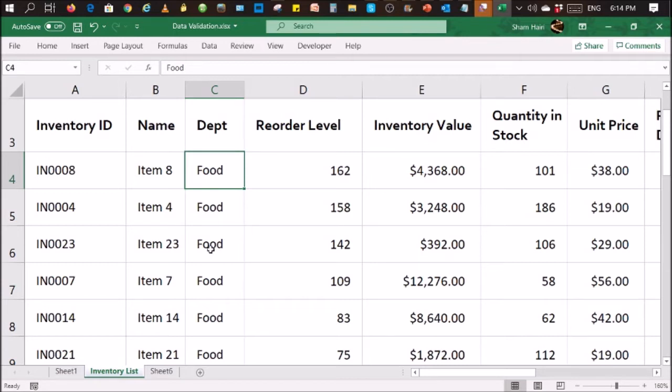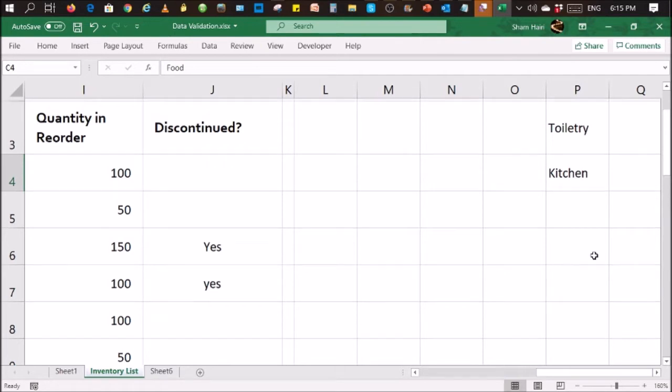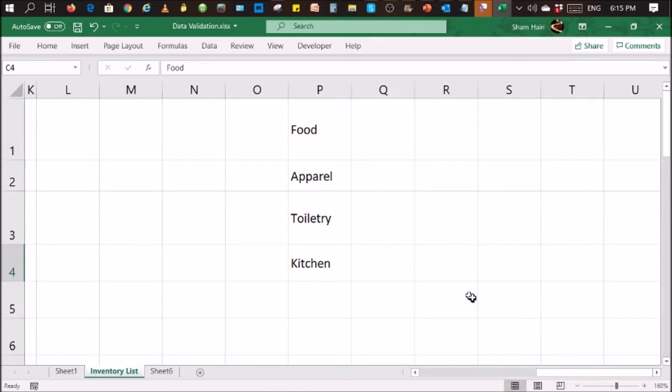How do I do that? Now, before I start, in order to do data entry for a list of text data, I need to find some empty space somewhere. In this case, I've set aside some space in column P. You need to find some empty space somewhere and list out all the acceptable entries for that column.